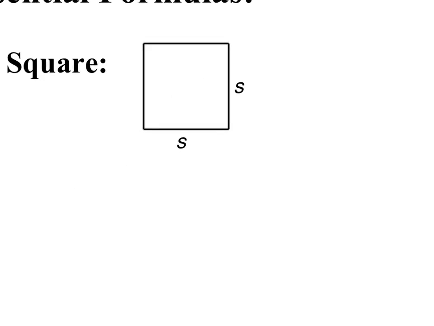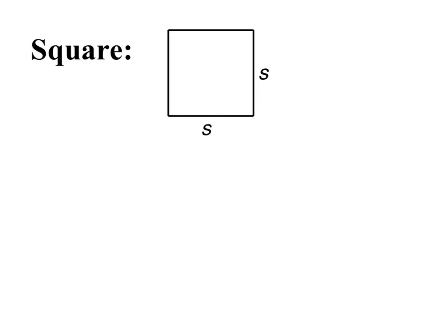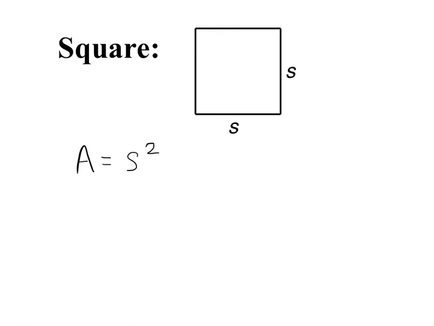So let's start with the beloved square. For a square, you will need to know your basic formulas such as area equals side squared. Base times height is of course what we use for rectangles, but in the case of a square, the side lengths are the same. Now, here's the key to really understanding this module well.